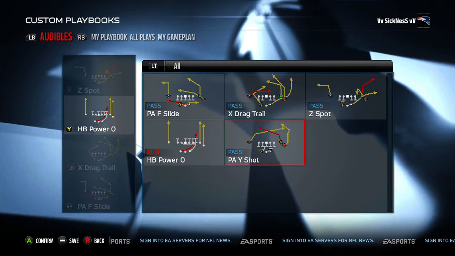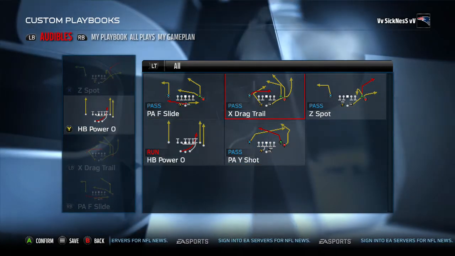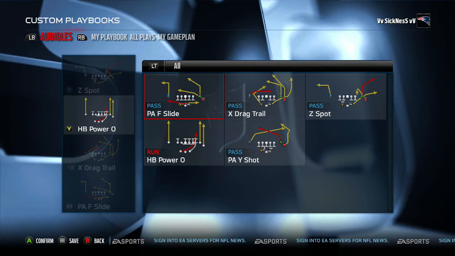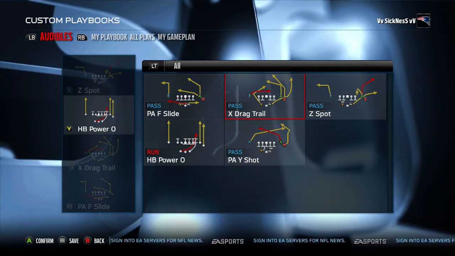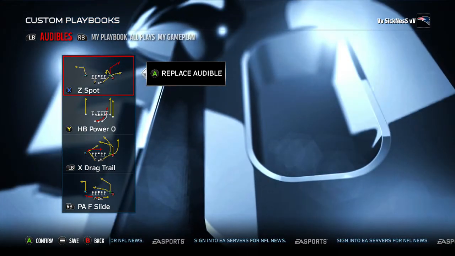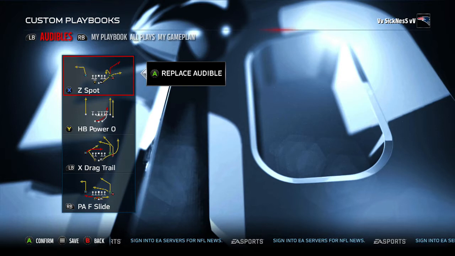I would come out in the play either PAY shot or PAF slide, and whichever one you don't want to run, simply put the other one in your audibles. So like say you want to come out in PAF slide to quick hike, put PAY shot in your audibles. So pretty much Z spot you're going to fade B, you got the corner flat, streak or fade combo on the right, glitchy out route on the left.